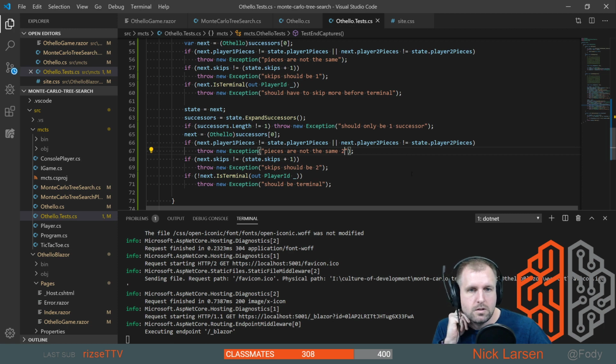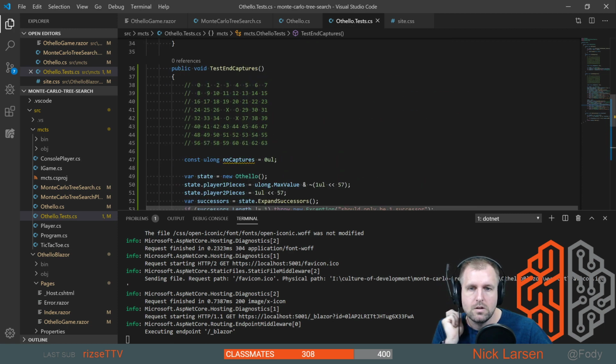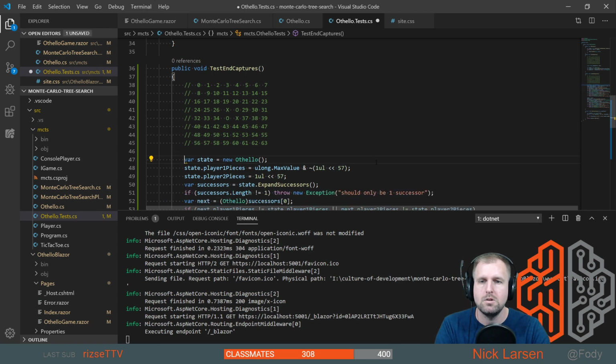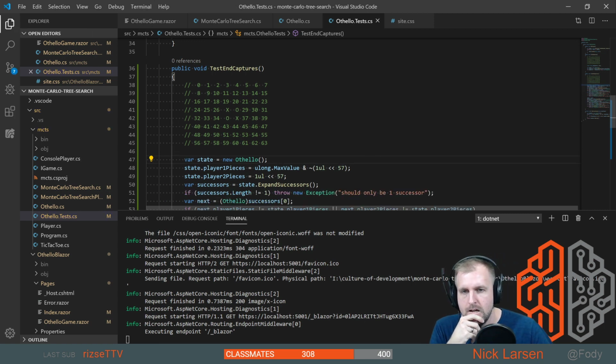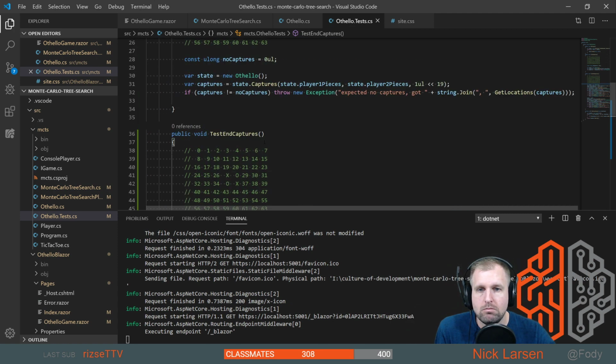And let's give that a test. Don't actually care about no captures anymore. All right, so the idea here is when it was playing last time, it was playing down here at like where 64 would be on the next row, and it was capturing things along this diagonal. So I have set it up so that both players will now have a chance to play. It will think both of them are playing here, and it will return nothing for them. And then we'll know that it's solved. Maybe.